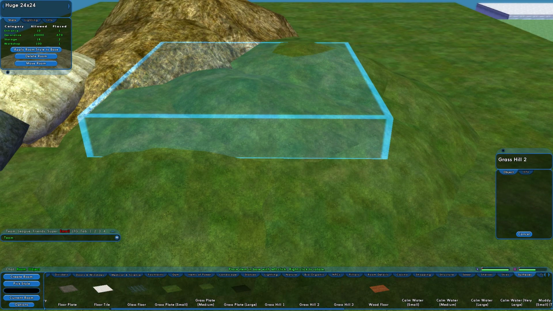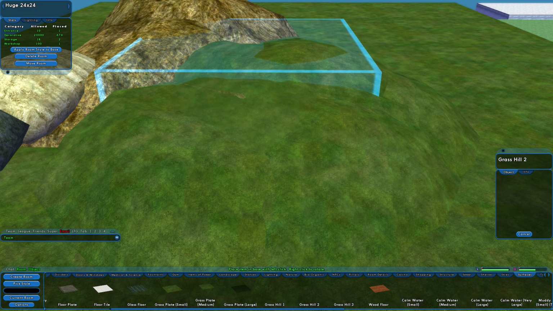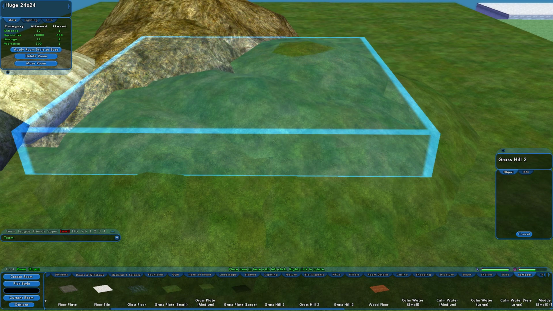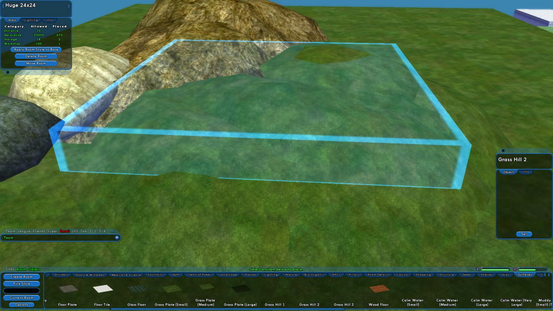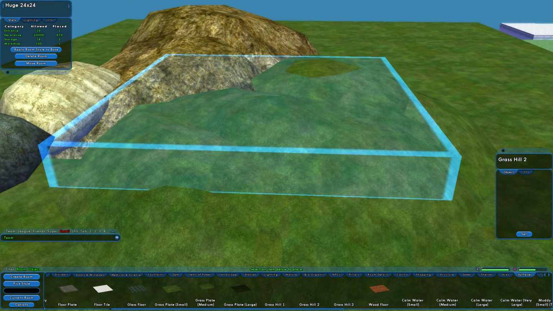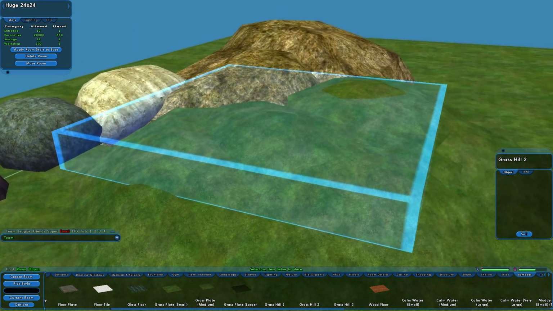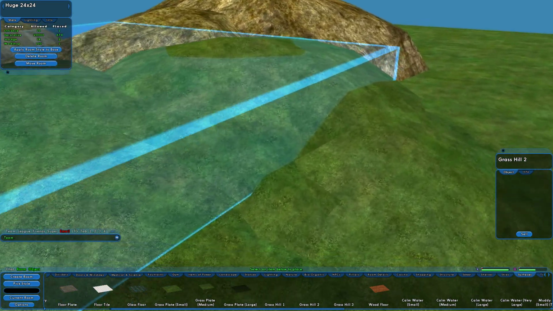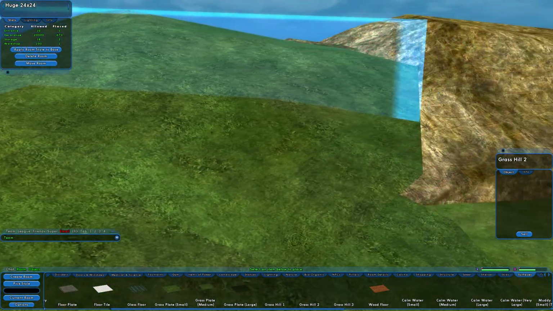You want to make sure those edges don't stick out because they are going to catch and trip up your characters as they're trying to maneuver around. If they're lifted up too high and leave gaps, then your characters could fall through and get stuck on the other side. And it doesn't look good if you're trying to make something that looks more realistic. So it's just a process of angling it and placing it and then going in and looking and making sure that those edges are where they're supposed to be and not sticking out.